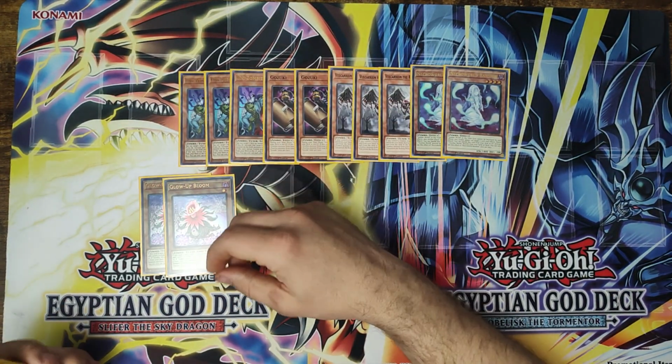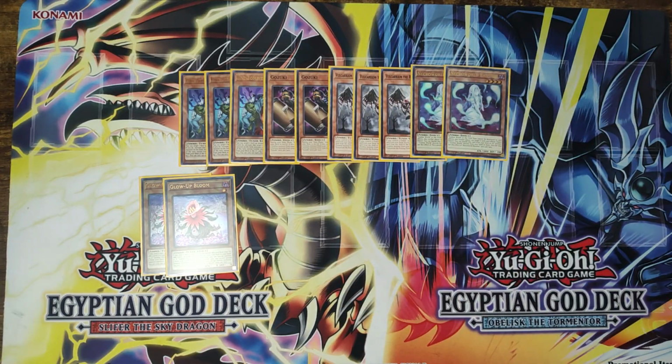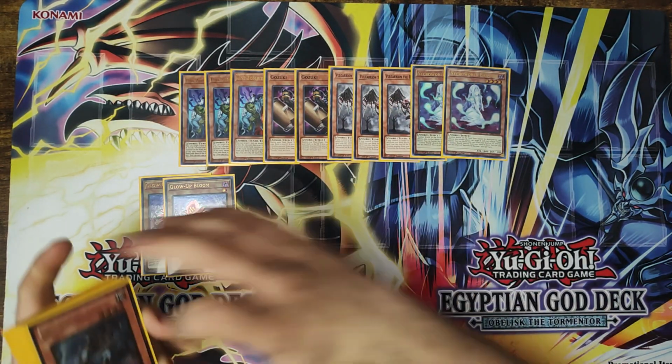2 copies of Bloom. This guy pretty much when he's sent to grave, he can banish himself in order to special summon one of your high levels if you have Zombie World out in the field. Otherwise, add it to your hand.